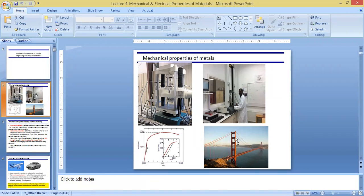A lot of calculation went into this construction. A lot of calculations were done, a lot of tests were done on the materials. They just didn't wake up and say, okay, let's try this kind of steel, for example. No. Everything was carefully thought through. And the knowledge they had is the knowledge that you're also going to acquire at the end of this course. Maybe they probably had a bit more, but at least the basic knowledge is exactly what you are also going to have here.